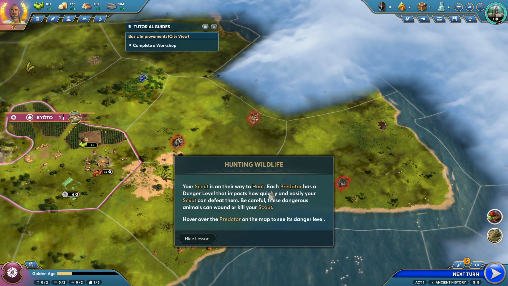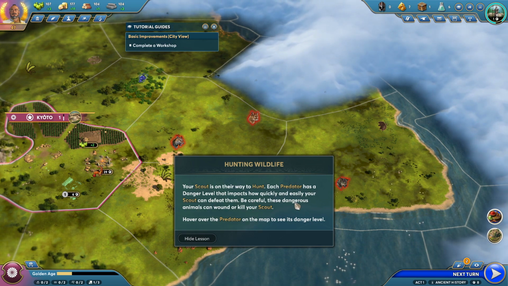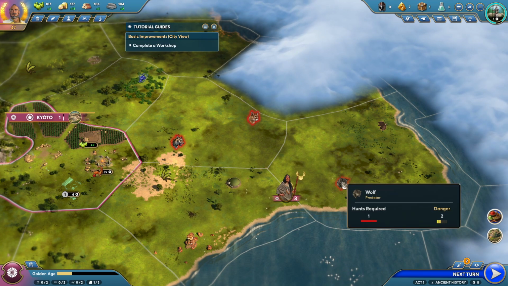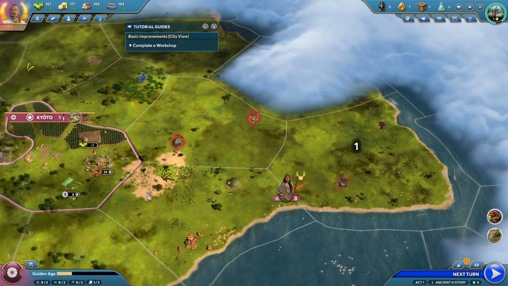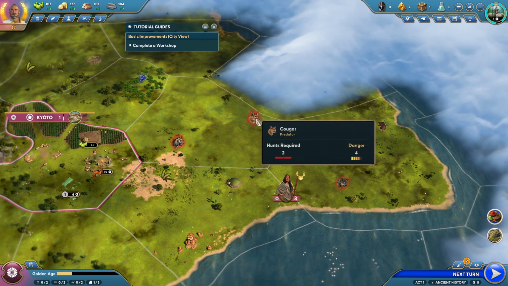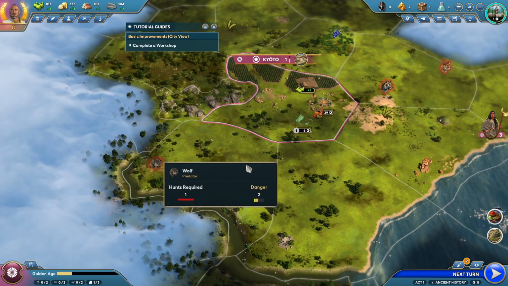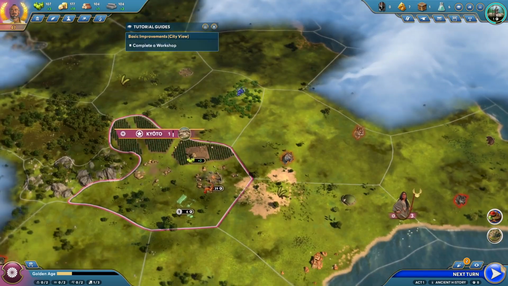Your scouts on their way to hunt. Each predator has a danger level that impacts how quickly and easily your scout can defeat them. Be careful, these dangerous animals can wound or kill your scout. The tutorial didn't tell us to do it, but it looked like the danger level on this wolf is a little bit less. So I'd rather swing it around him. That's a wolf. There's tigers, cougars. I don't see any jaguars around here. But we'll see what happens here.